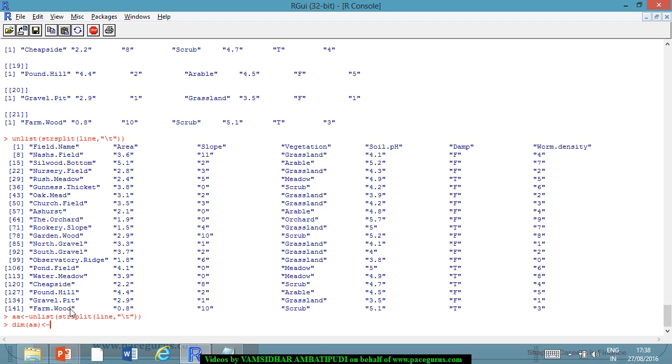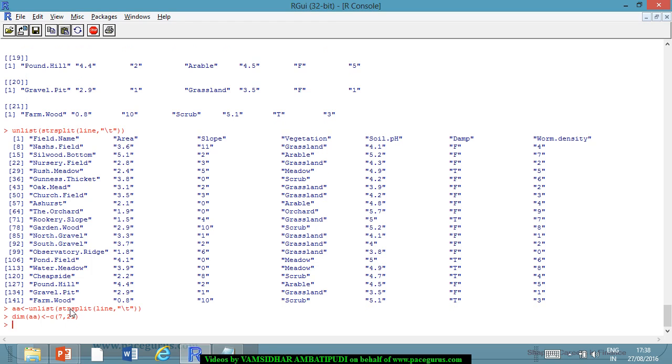Because there are 147 elements altogether, I'll set it as 7 comma 21, wherein I'm setting it as 7 rows and 21 columns, right? I can set this as 7 comma 21.